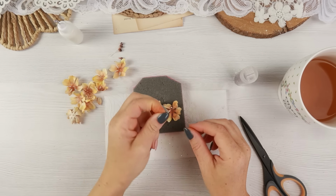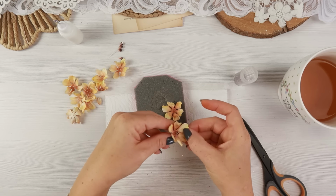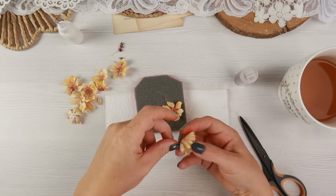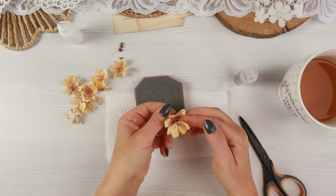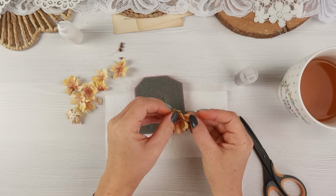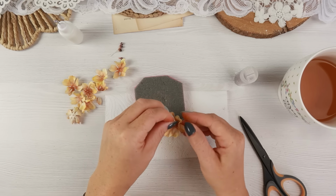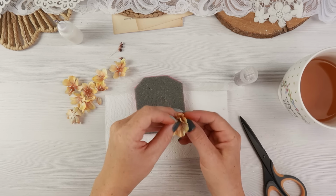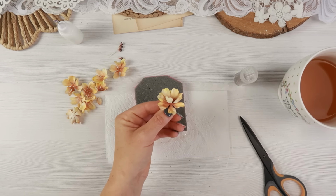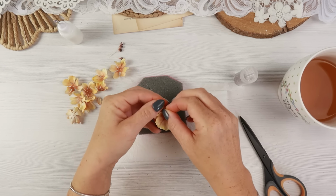Okay, let's put the flower together. So I will take one of my lovely flower centers and we'll go through the first layer. Then I just pull it from the bottom. Okay, looks like that. Then we go through the second layer, and here I will try not to overlap the petals. I will add a small dot of glue between the layers. Let me just go with that first, and will position my petals so the bottom petals are between the top petals. And also, if you have one side of the flower lighter and the other darker, I would keep that the same way. So if there are lighter petals, they will go on one side and then darker on the other side. When I'm happy, I will just add a small dot of glue, really small, between the layers, I mean, not the flowers. Okay.